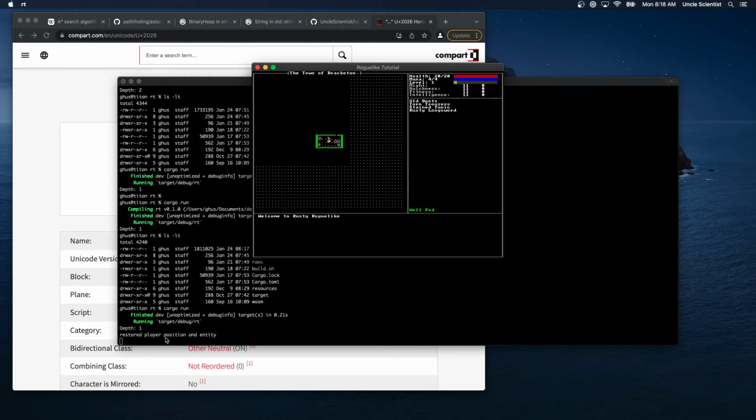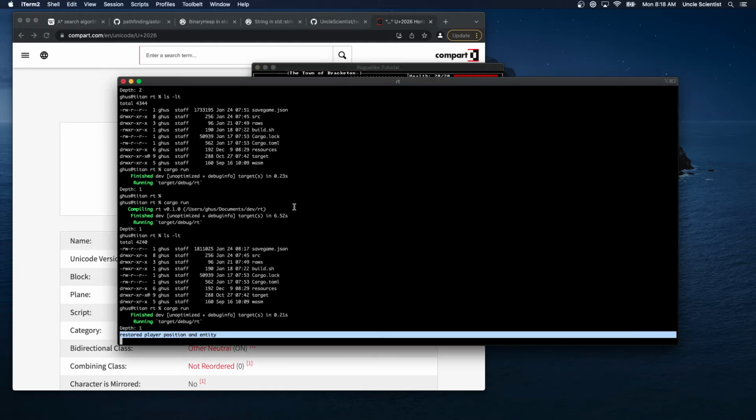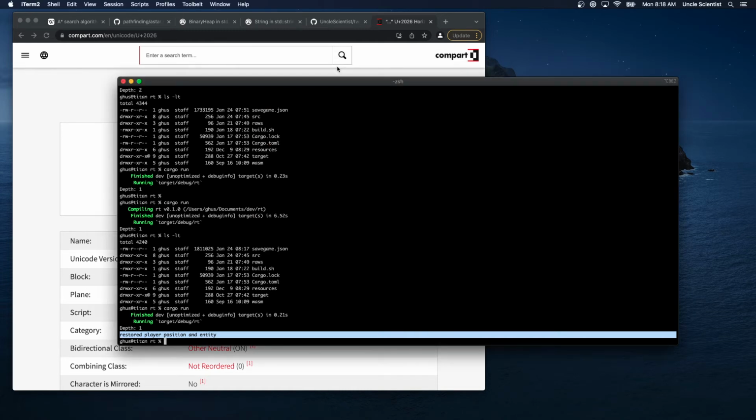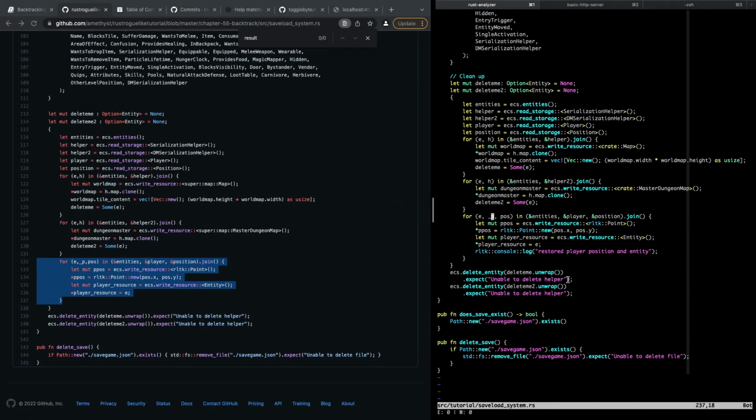It says restored player position and entity. It shows up right here. So that code is running. The save game code is very slow. My spinner was spinning when that was happening. So it's not the fact that there's an _P there. It must be something else going on because it's coming through here.